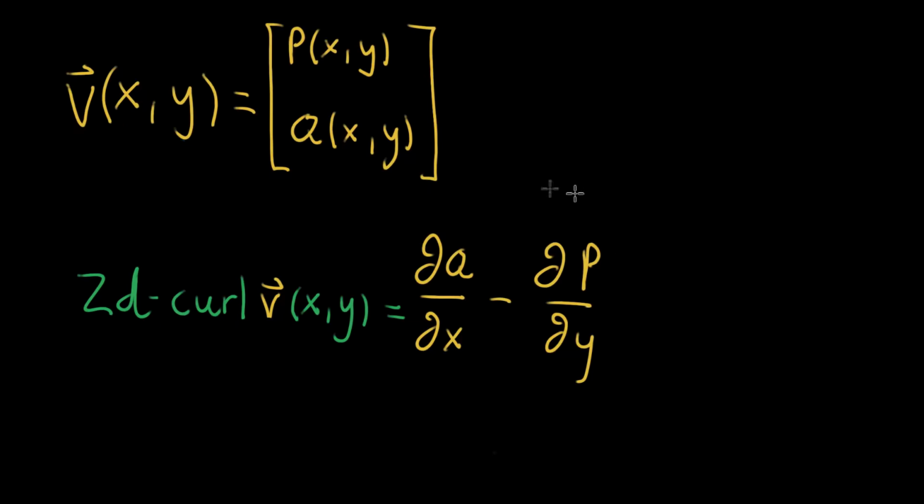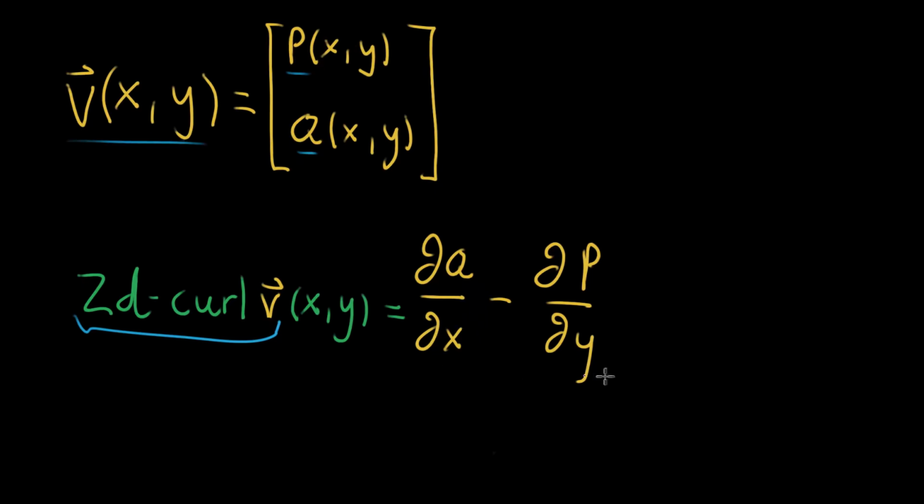In the last couple videos, I've been talking about curl, where if we have a two-dimensional vector field V defined with component functions p and q, I've said that the 2D curl of that function V gives you a new function that also takes an x and y as inputs, and its formula is the partial derivative of q with respect to x minus the partial derivative of p with respect to y. And my hope is that this is more than just a formula, and that you can understand how this represents fluid rotation in two dimensions.